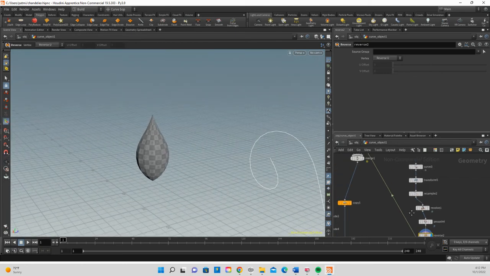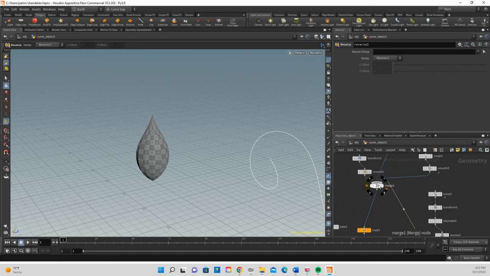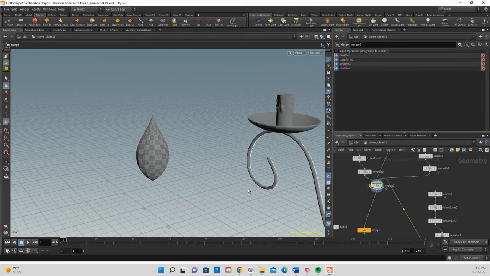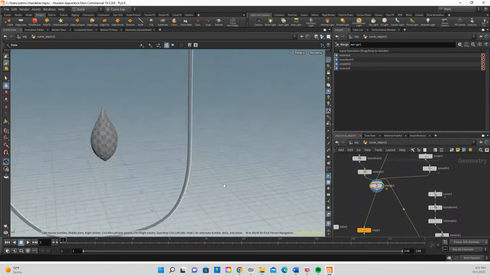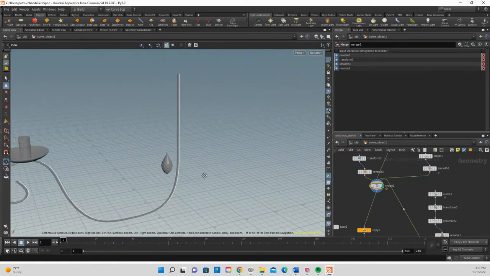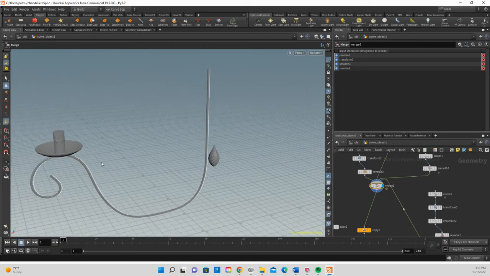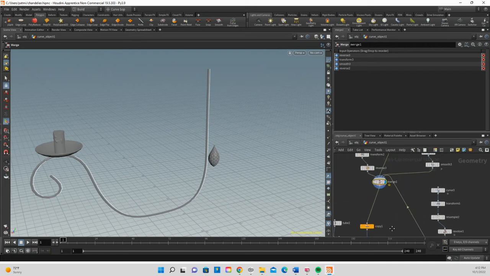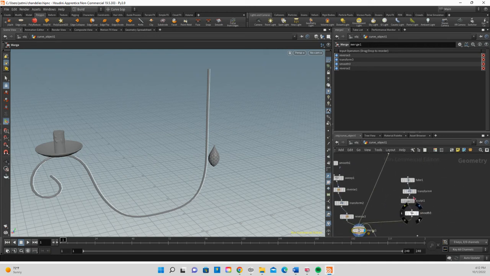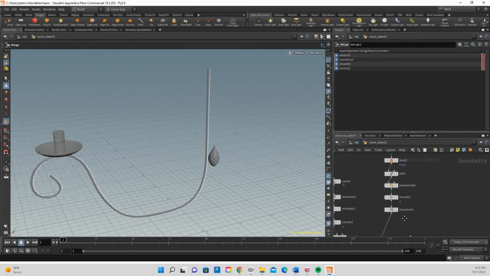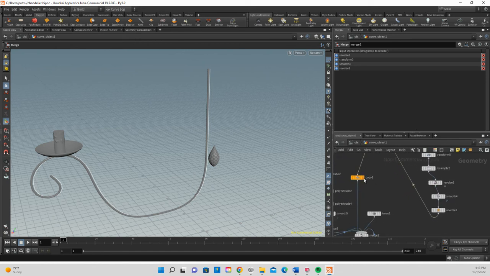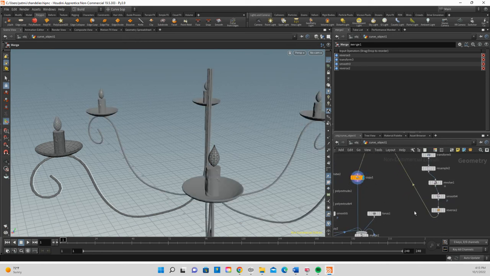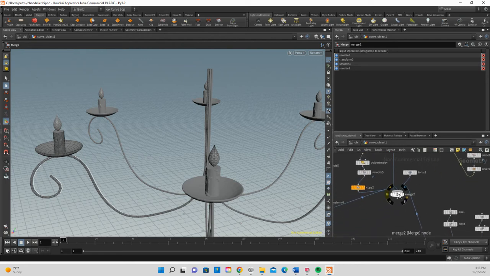Okay, great. So once you have that flame all set up, you're going to want to merge this into this node, or whatever node, just so that you can basically keep it linked to the original four objects you had. So you have the arm, plate, candle, now the flame. And this flame is not in the right place, but it doesn't matter. So I think from there, got the thing all done. And so once you've copied it, everything will be in the right place. This merges into here.